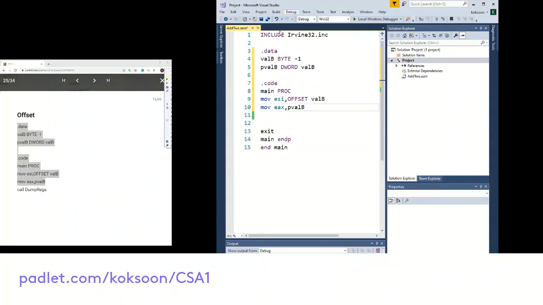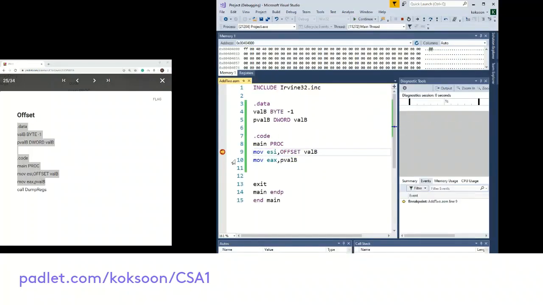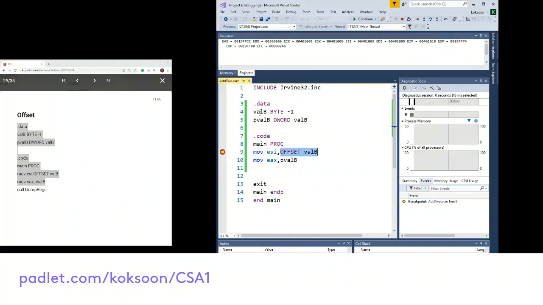Sorry, should put a red dot. Okay, then you stop here and go into debug mode. So the first one, the same thing, ESI is moving the offset of variable B, right?